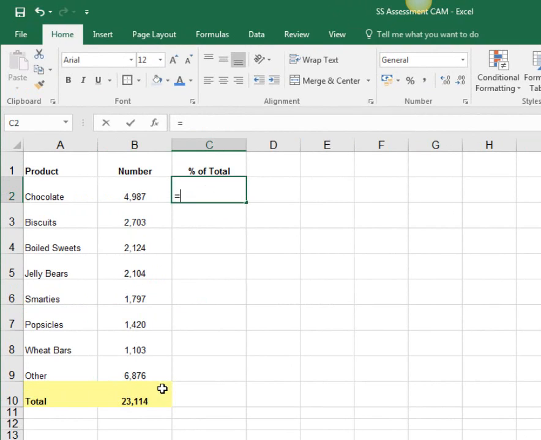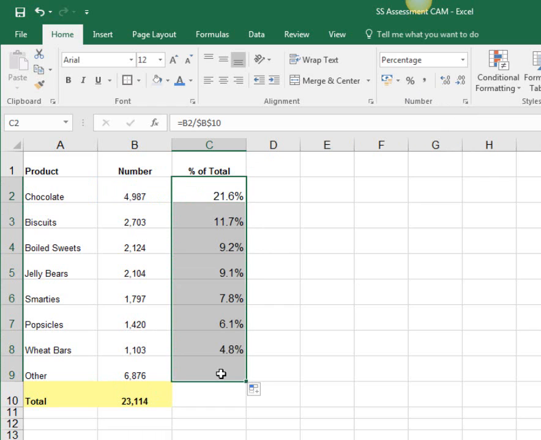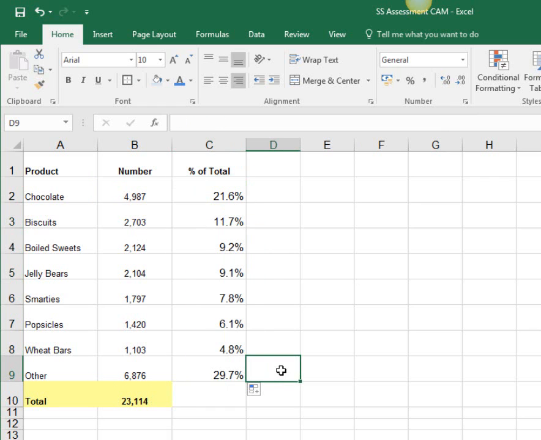So we're going to say this is equal to the amount of chocolate divided by the overall amount, and because the overall amount is not going to change location, we're going to make it absolute, and by tapping F4 that makes it static. Enter, go on top of it, let's change it to a percentage, so let's click on percentage, which is excellent, and we were told to create it up to 1 decimal place, so we'll increase it to 1. We'll get our black copy across now and bring it all the way down. Click away, and that's the percentages done.